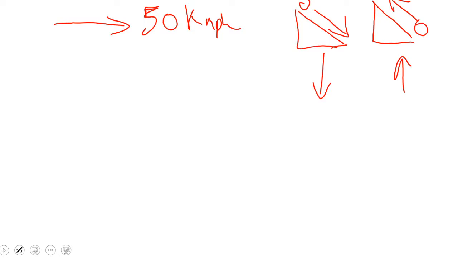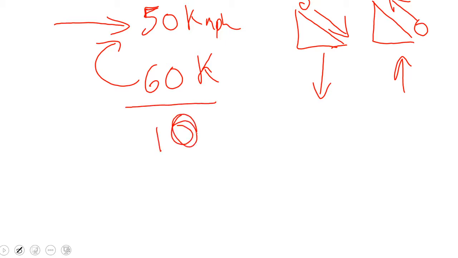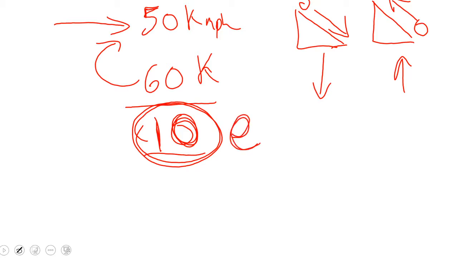Now let's say when we are going down, our speed became 60. But we want to keep it at 50. So the difference here is 10, and we want to compensate this difference in some manner. One of the quickest ways we can do this is proportional control, with the correction proportional to the error value. So this is the error value, and we want to do some control proportional to the error.